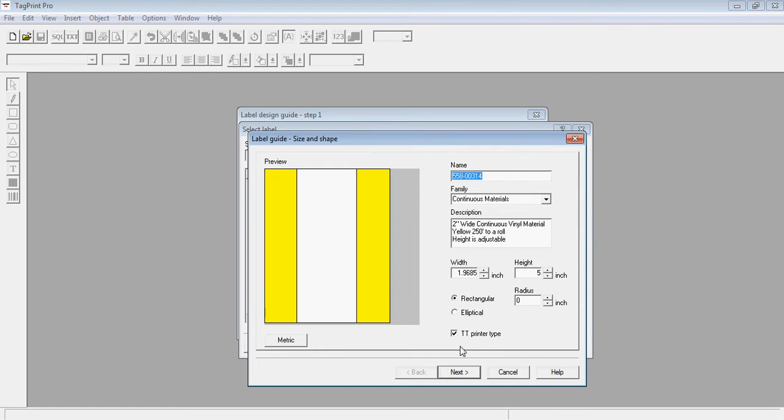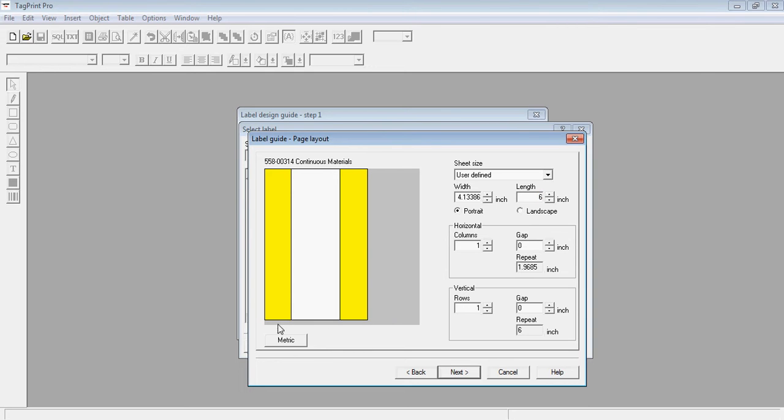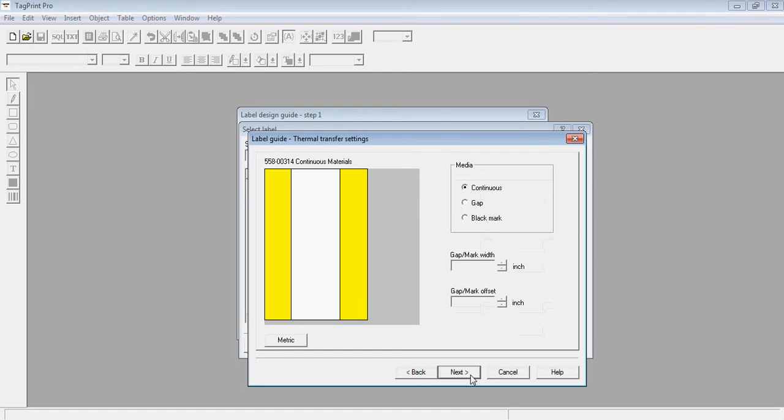We'll hit change here, and you can see I already have it selected to 5 inches, but let's go to 6 inches. So we'll change this right here. This is the only thing you're going to be changing. We go next, and we want to match the page layout, the sheet length, to match what our label length was. So we go to 6 inches on this, and you can see that the sheet length in yellow matches the label in white. We hit next.